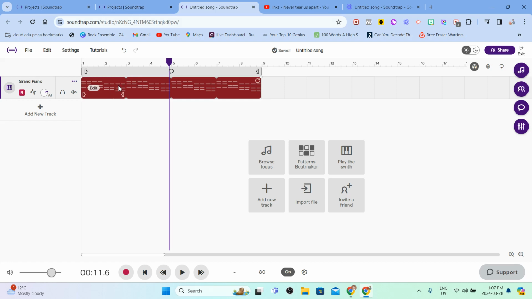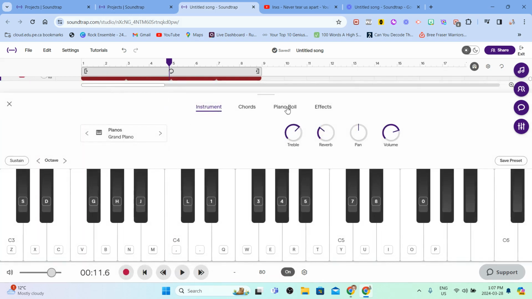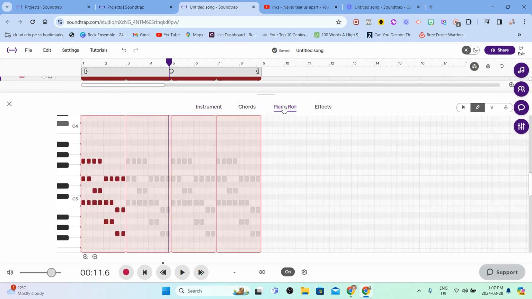Now you may have noticed in some spots of this that it may not be completely lined up to the beat as perfect as we want it, and that is normal when you're recording anything to a click. So there's a little trick in Soundtrap where you can quantize your beat. That means you can take all of these little MIDI dots and make sure they line up perfectly to the beat. All you got to do is this.